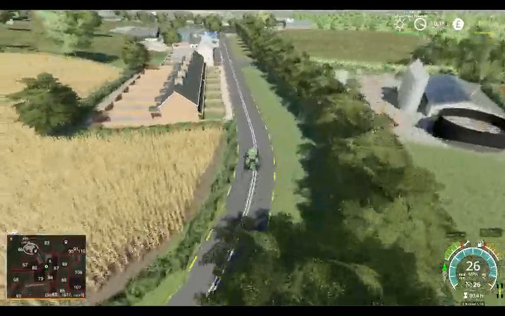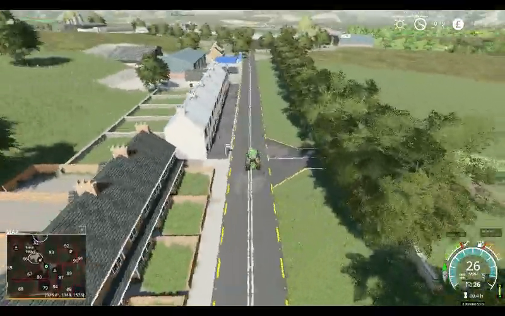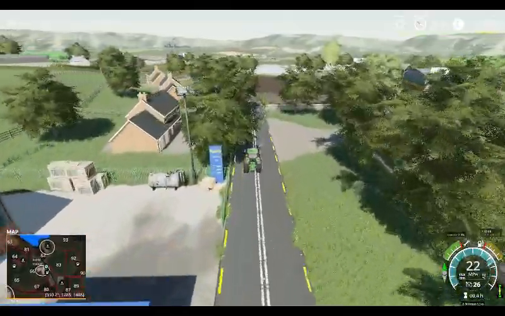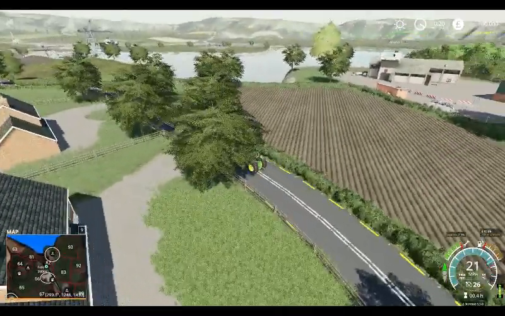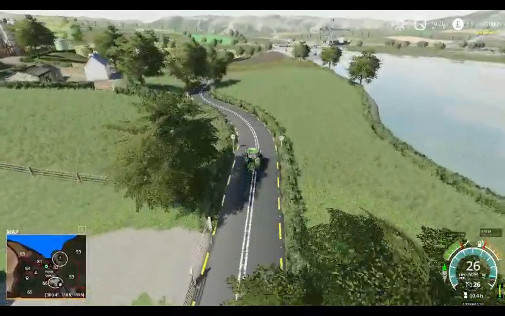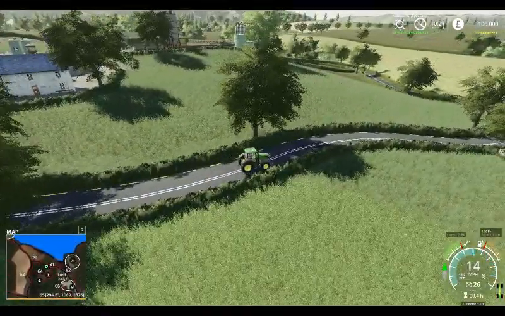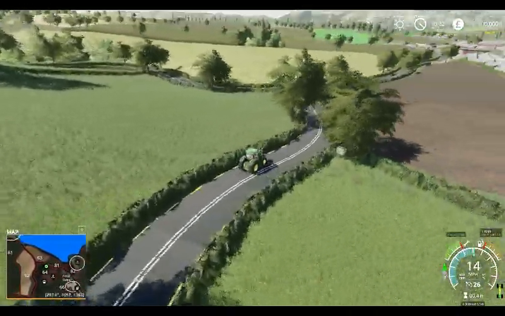Here we have, looks like there. And again, another little town area with a Maxol fuel station. Another sell point out to our right. And another. Is that another sell point or another of the farms? It's not marked up with a blue circle, so that could well be the animal dealer up there.